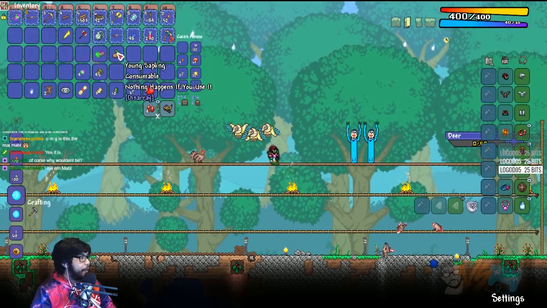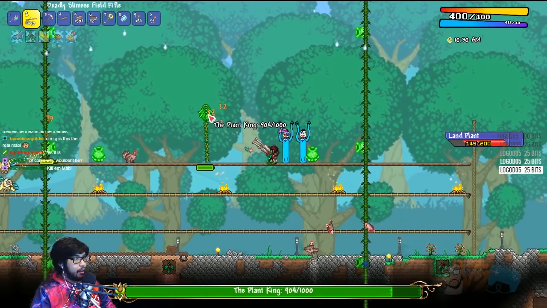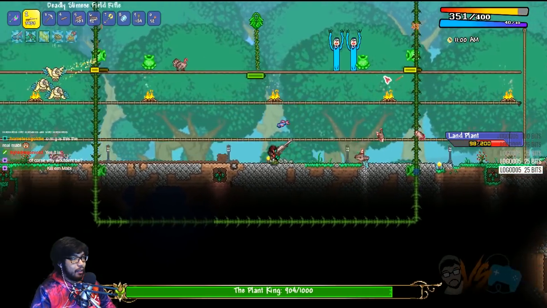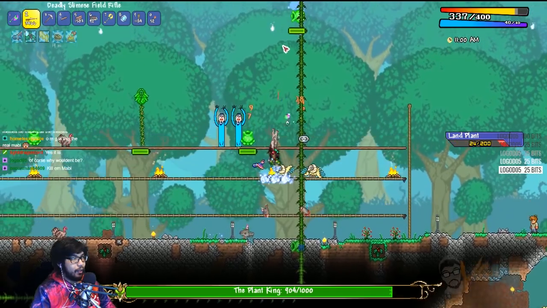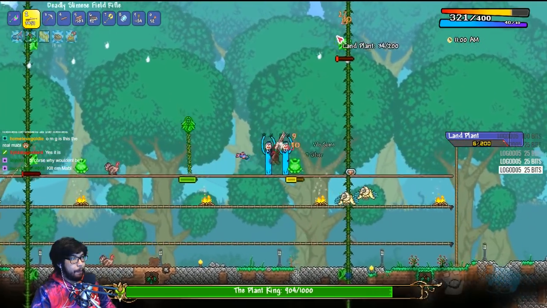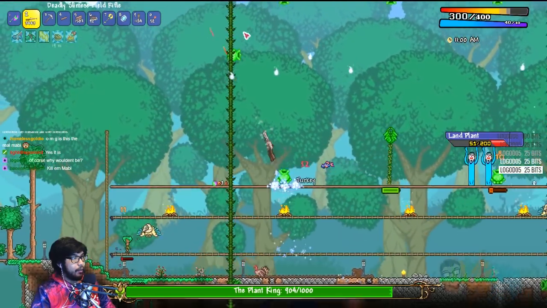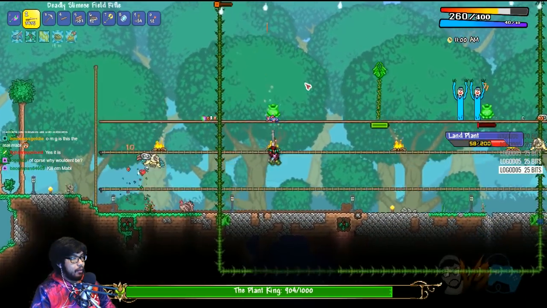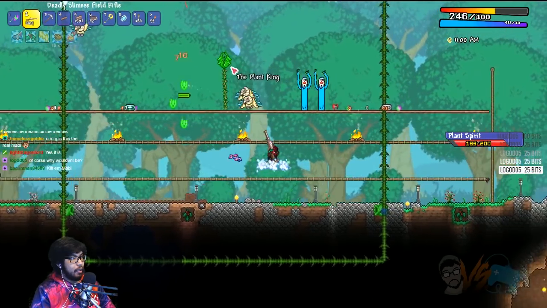All right, guys, ready? Let's go. All right, destroy the Plant King. I'm going to destroy these things at the end first. Definitely destroy these dumb things at the end. Okay, I think I got him. We're doing good. We're doing great. You're dumb, Plant King. All right, boys.